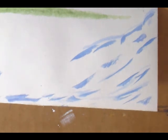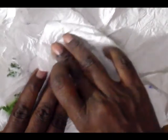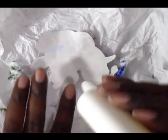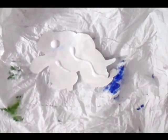Now we need the glue. I should have told you, you need a sheet of paper, and I don't have a sheet of paper handy, so I'm going to use this paper towel. The reason you need a sheet of scrap paper is because you don't want the glue to get all over the surface that you're painting. You've got a little paint on there, so I'm just going to rub it off. All right, we're going to open up this glue and put some on here. Not too much, but just enough. Let you see what I got on there.